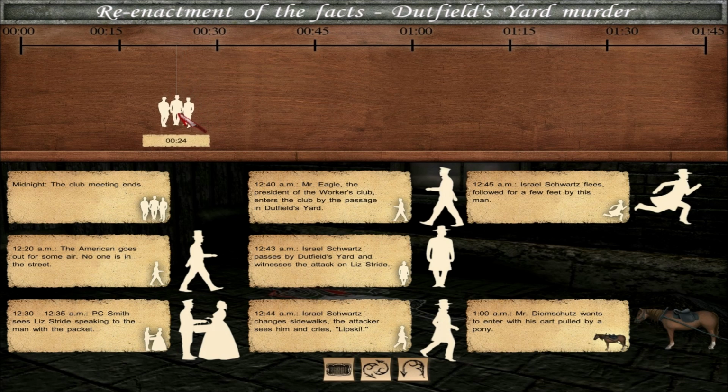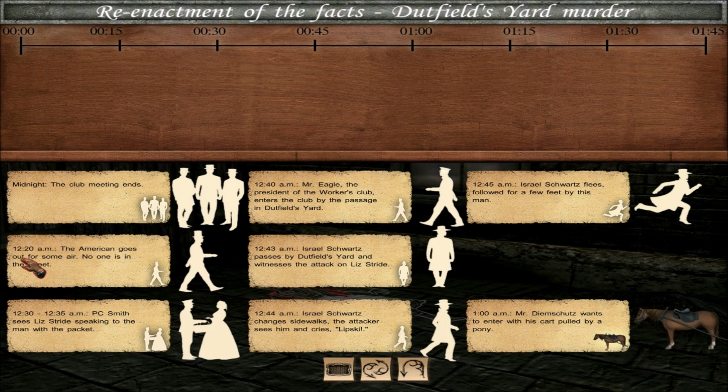Okay, so here we go. This is similar to a puzzle we had earlier, right? We had the timeline puzzle for one of the previous murders. This puzzle's a lot easier because it tells us when everything happened. So midnight, 12:20, 12:30 to 12:35, 12:40, 12:43, and so on. With the previous timeline puzzle, we had to go through the testimonies and guess what the times were based on the testimonial evidence. Here they just tell you outright this is when everything happened. It's a lot easier when you don't have to guess when things happened.